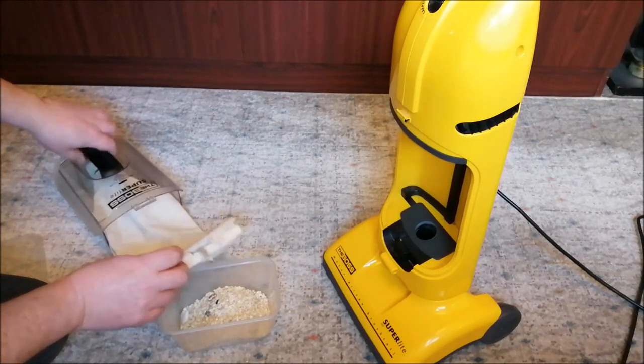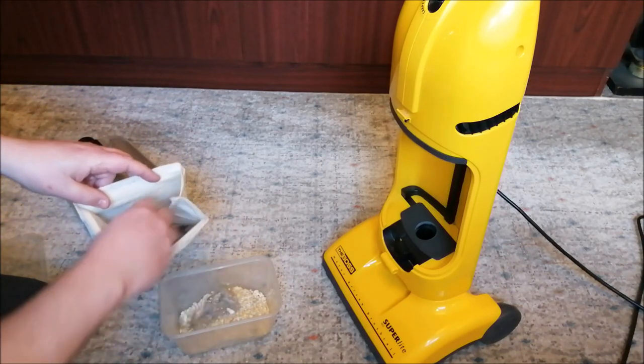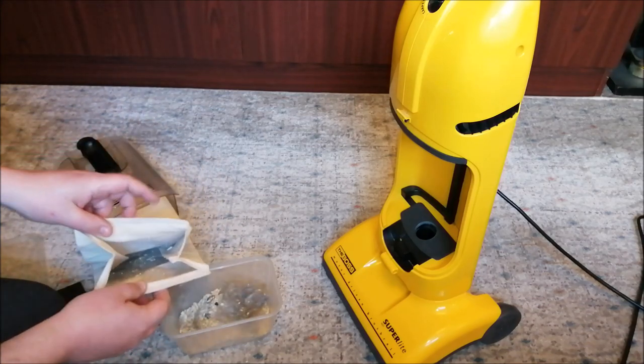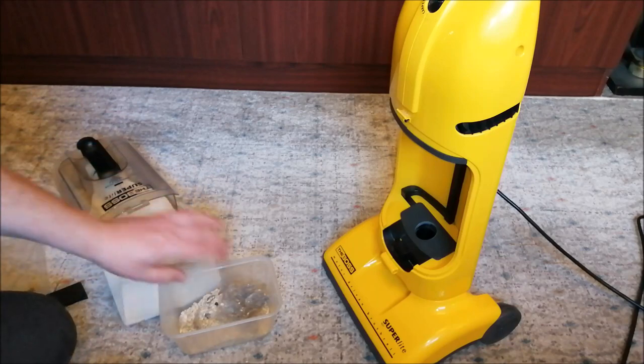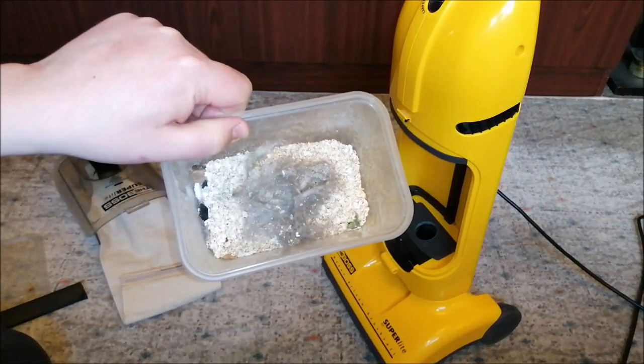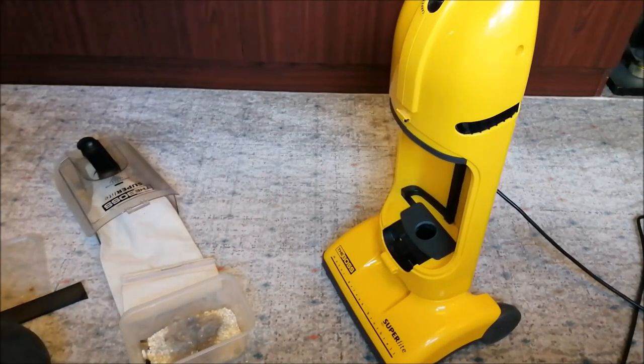Nice. Goodness, it's actually picked up some hair as well. Look at that. Wow. Well, it didn't do too bad in the end. I am quite impressed with that. Look at that. Well done, little fella.